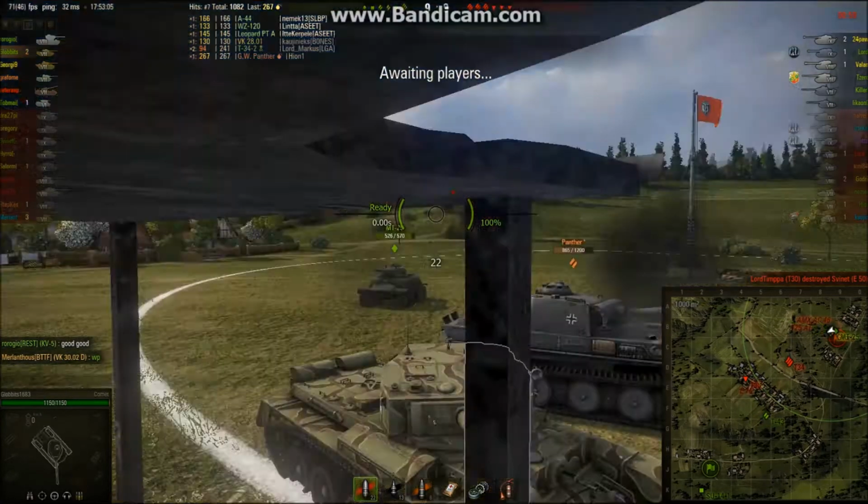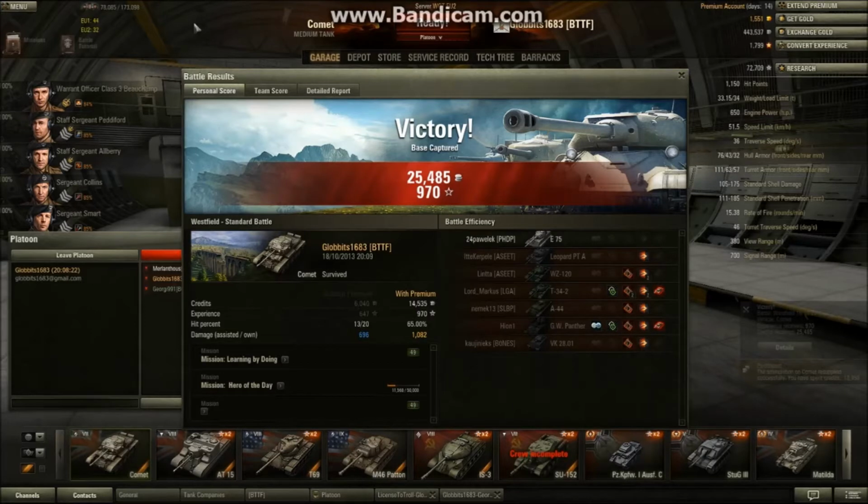We've got some post-battle results screen for that one. Right, post-battles for that one then. Didn't really do fantastically well. Only got 1,000 damage, 690 spotting damage. But without us, we'd have lost. Plain and simple. If we weren't there, we'd have lost.